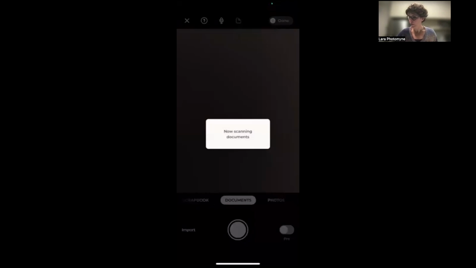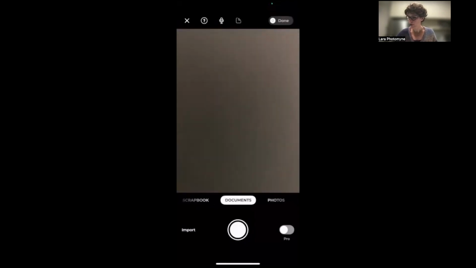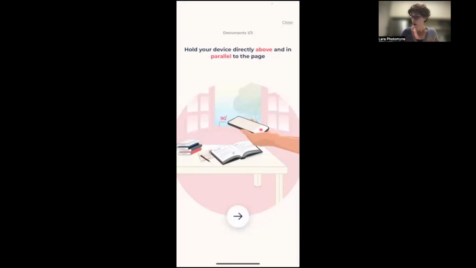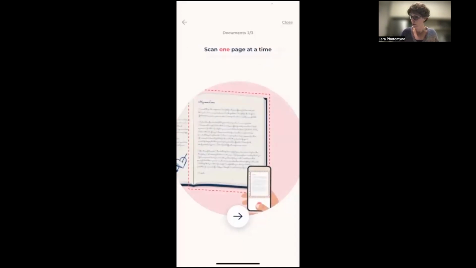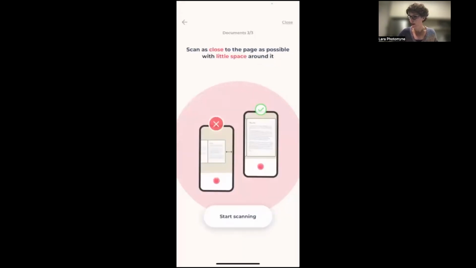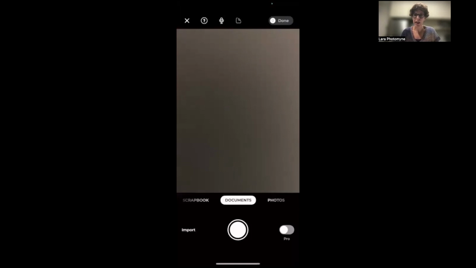As you know, there are different scanning modes, so you can change it to, for example, document. And here, if you click on the top of the screen, you see the question mark. You have the tips to scan documents. For example, documents, it's to scan one at a time, and it will clean up the page like a real scanner.